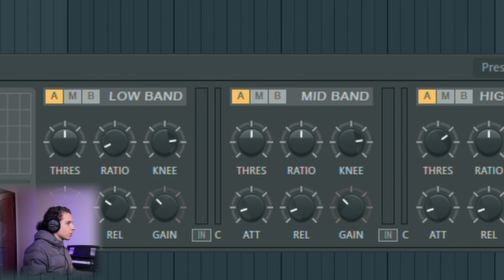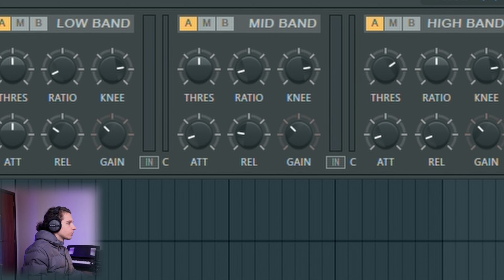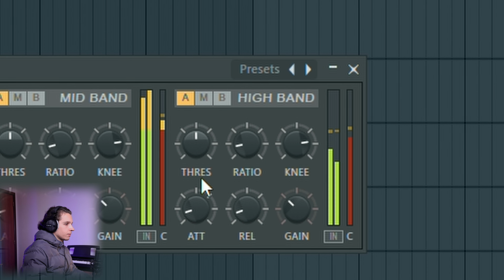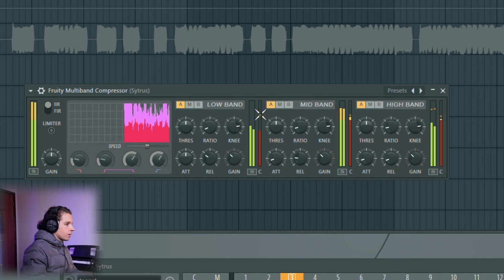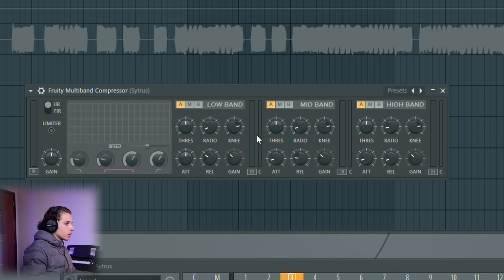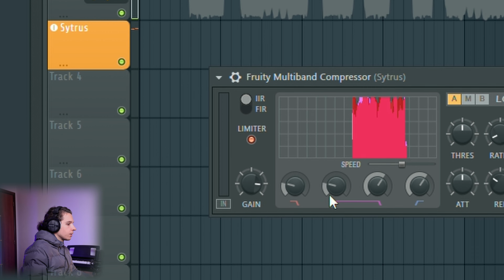Next up, the mids. So let's bring it down also to -30 dB. Ratio 1.1. Attack 10 milliseconds, release 200 some maybe. And for the high band, also -30, ratio 1.1. It's basically not compressing anything in the mid band. It's compressing a little bit in the highs. And it's compressing also to around -3 dB in the lows, just to control the sound a little bit. We also want to turn up the gain to, let's say, like 7 dB to make up for what we lost, and turn up the limiter.